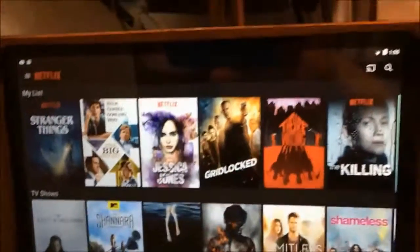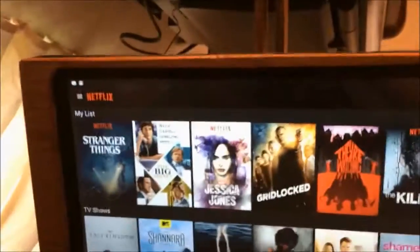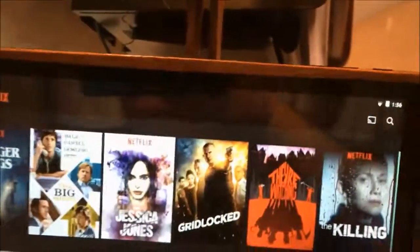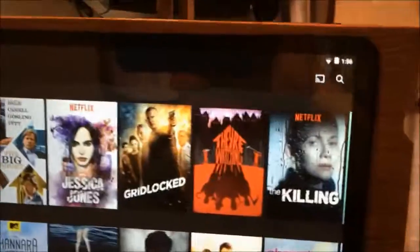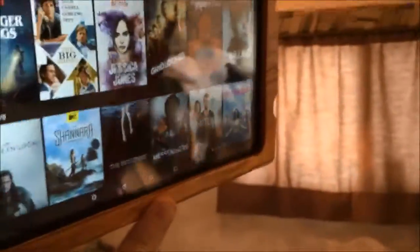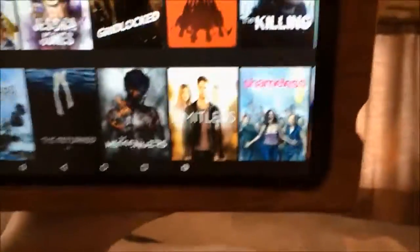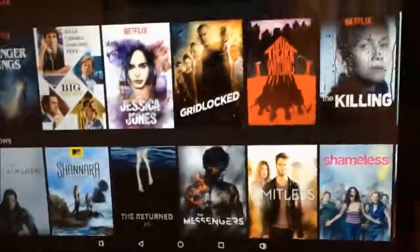Okay, well, this is it in a nutshell. Color seems to match up with the current woodwork in here. So it can be adjusted and it can be turned around. I guess in theory I could actually watch it in another area, but most likely not. I'll just load movies onto it or watch Netflix if the campgrounds happen to have Wi-Fi.